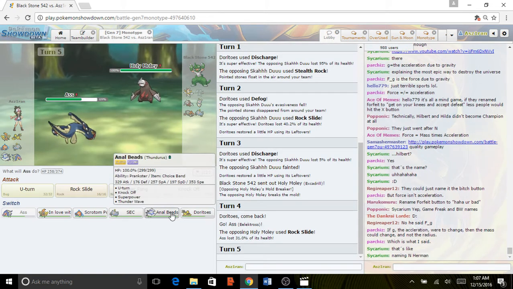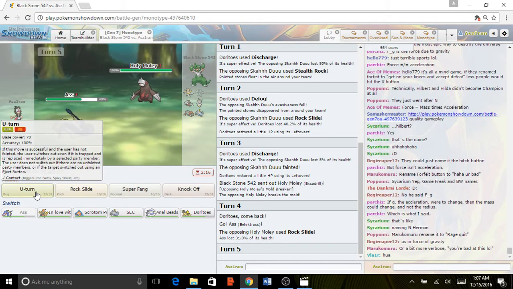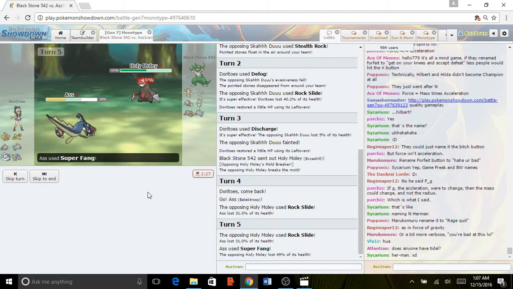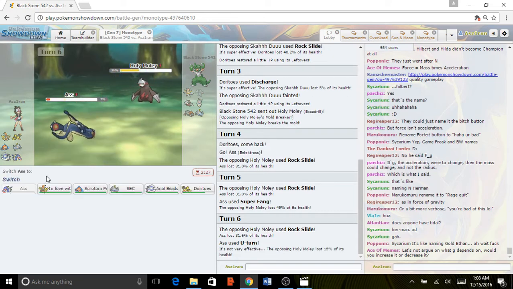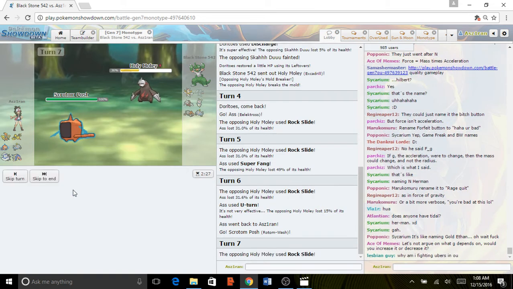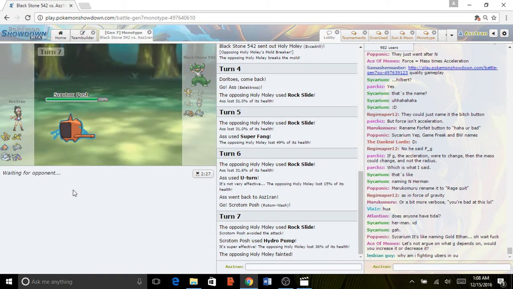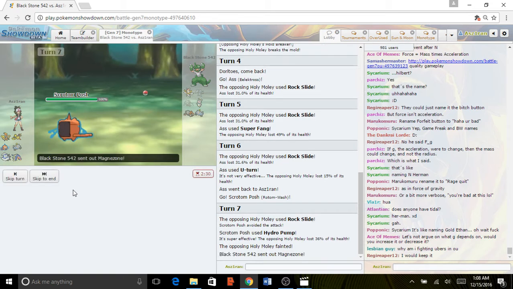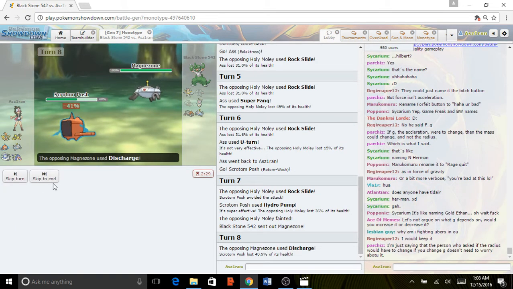Now, we'll check. Actually, we'll just go for a slow U-turn. No, Super Fang. Nice. Slow U-turn. Hydro Pump. Wow, nice miss. No flinch to worry about there. Magnezone, huh? Well, he decides to Discharge.